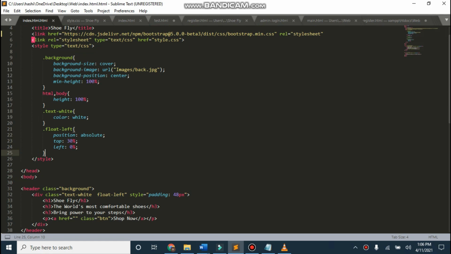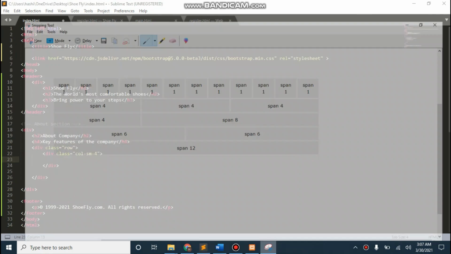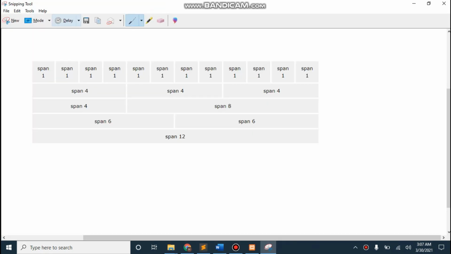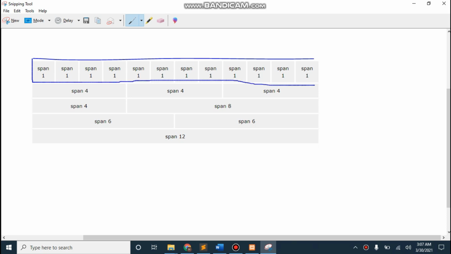So I have an image which will describe the concept of columns in Bootstrap. This whole is a row. This whole is a class row. A row consists of 12 columns. So it's up to you how you divide your row into columns.